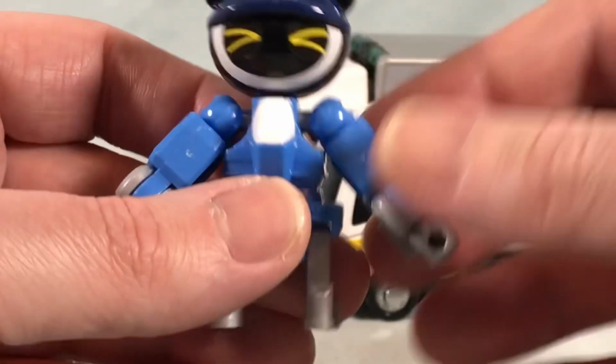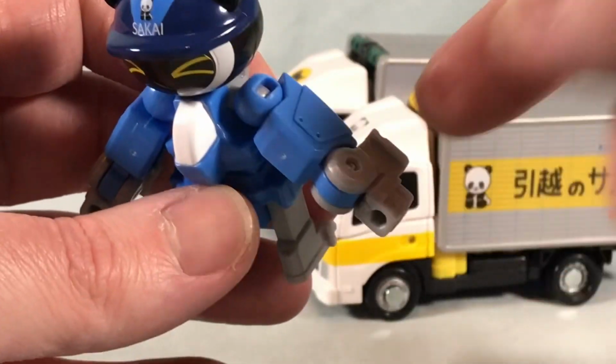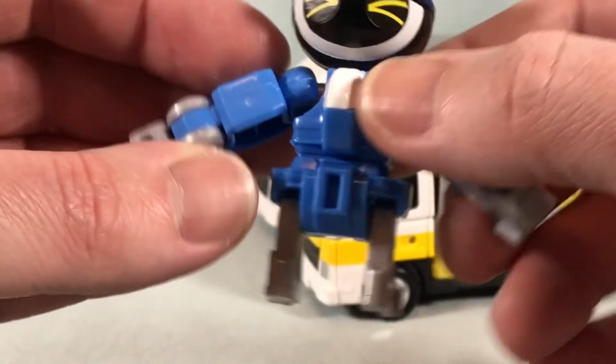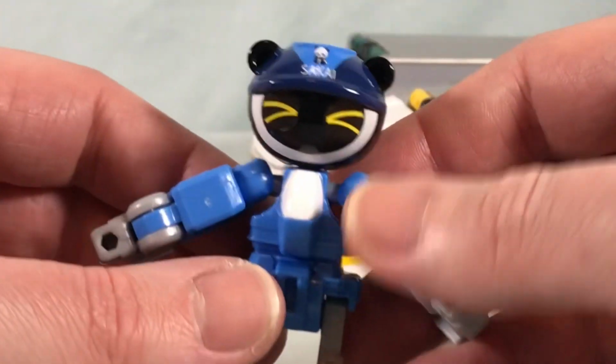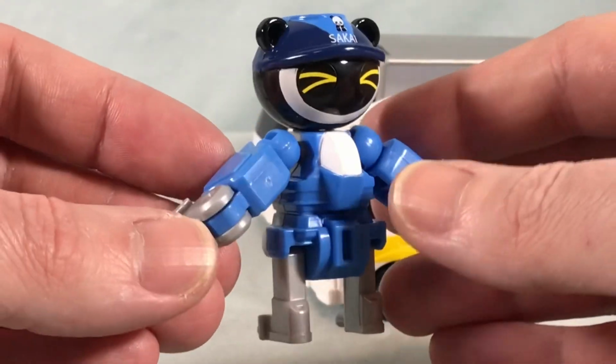So typical Jobroid, he has the ball joint here in the shoulders because that will be the hips for the larger robot. And then he has an elbow joint here, which will be the knees in the larger robot. And then technically you can have him sit 90 degrees there because that's also used for the transformation. But that's pretty much it for articulation for the Jobroid.